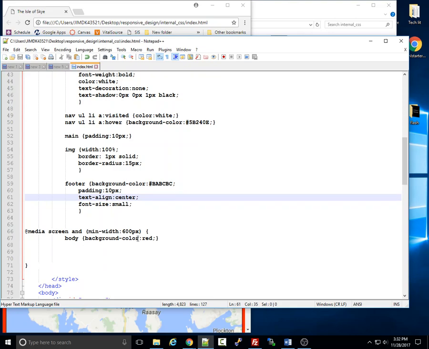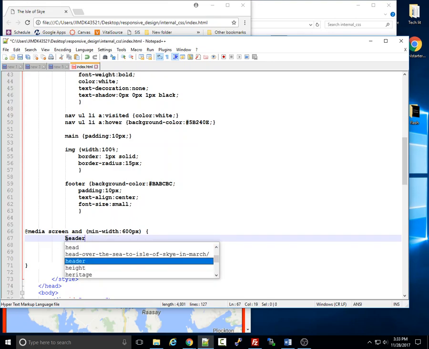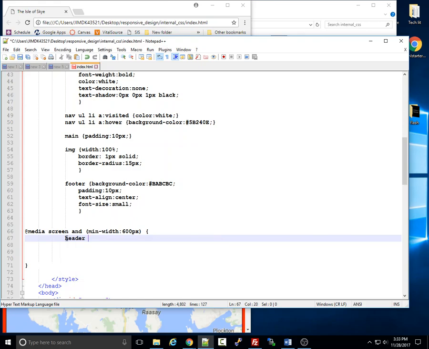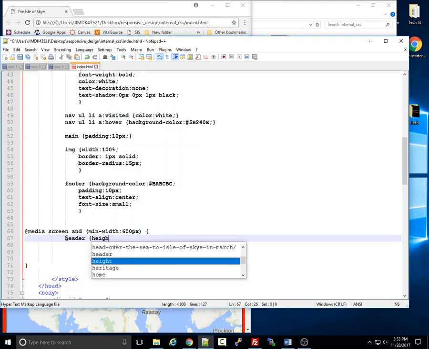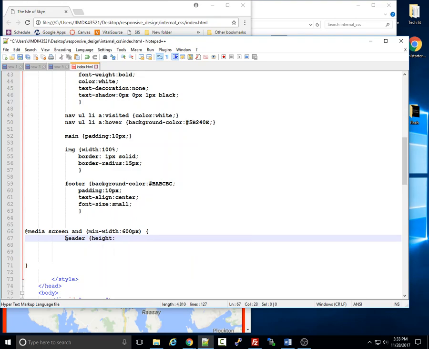Okay, now what I want to do next here is a few little tweaks for the tablet size. All right, I don't actually want to change the body, but I do want to change the header. The thing about the header is I want to make it a little bit bigger now that I'm breaking out of the phone. So I'm going to set the height of this. Before, the height was set to 100 pixels. I'm going to set it now to 173 pixels, which happens to be the height of the image that I'm using in the background.